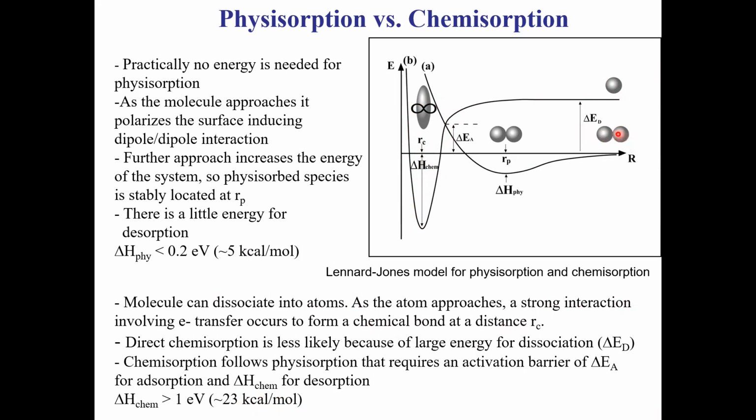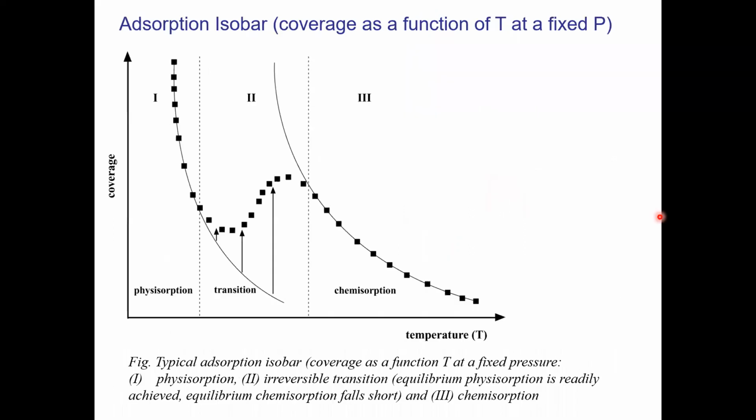Typically, chemisorption doesn't happen through a dissociation process because it requires a large amount of energy. So what it does is it physisorbs first, and then with raising the temperature, you can overcome the activation barrier for chemisorption, and then at high temperature, it chemisorbs. So typically at low temperature, you deal with physisorption, and with a little bit elevated temperature, you deal with chemisorption. So the sensing that we are talking about, this O- that you create, is a chemisorption process of oxygen on the surface of the oxide.